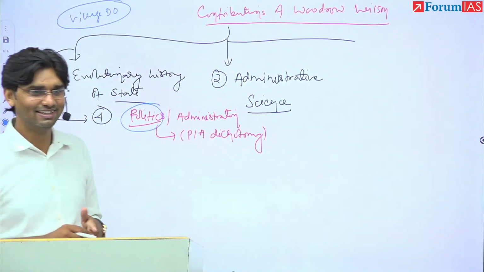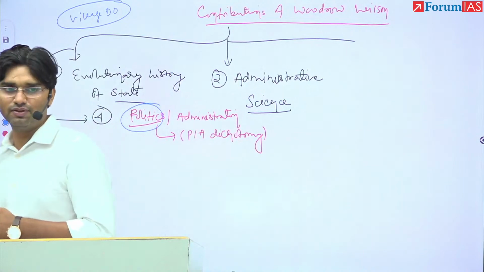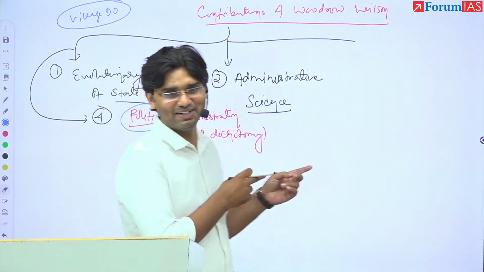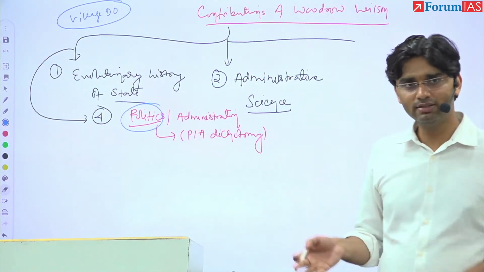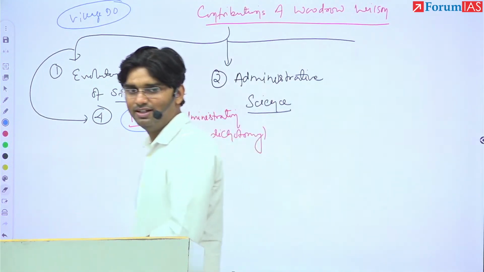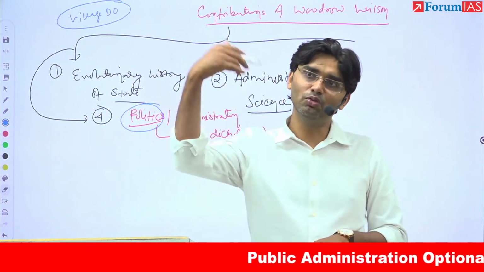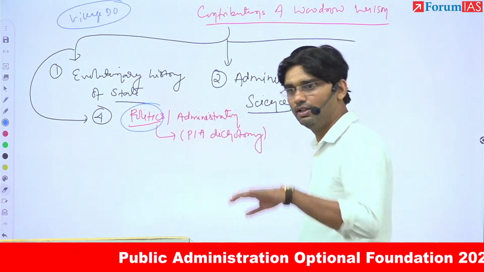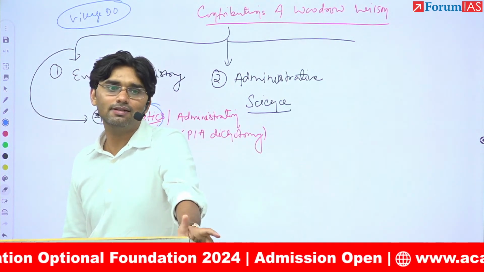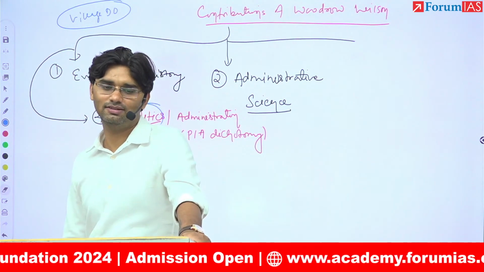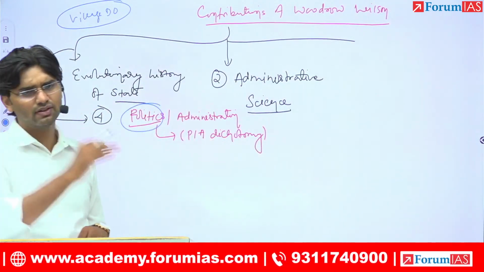public administration. Because the moment you are selected, you will go to Mussoorie and continuously for 6 months they will teach you public administration. After 2-3 years, again there will be training, and you will study public administration. After 12 years, again training, and you will study public administration. Many people even go to Harvard University on study leave, and there also you will study public administration. Because what is IAS? Public administration. IAS is a mechanism for doing service.